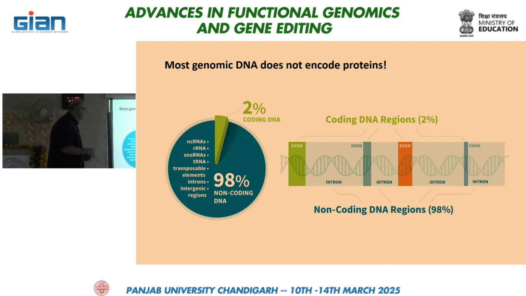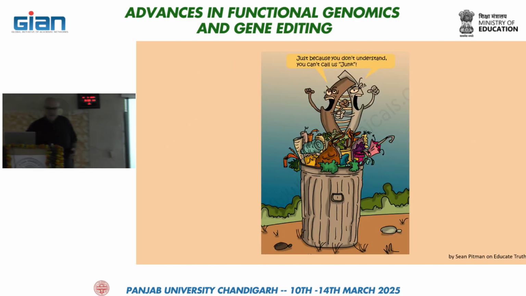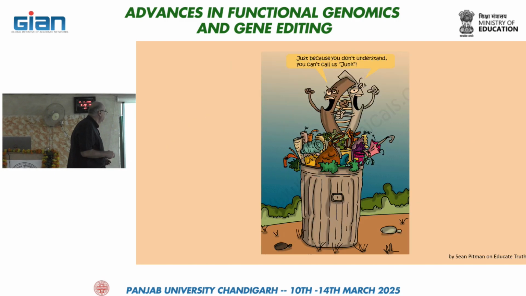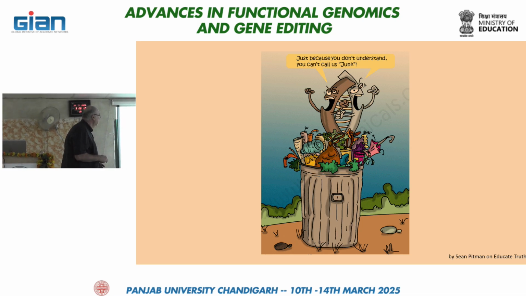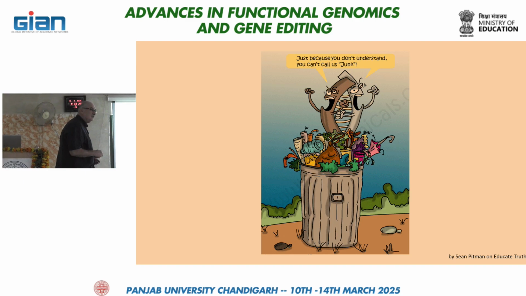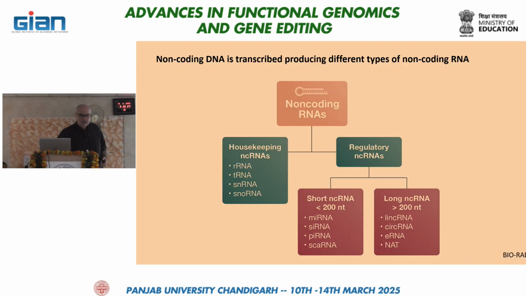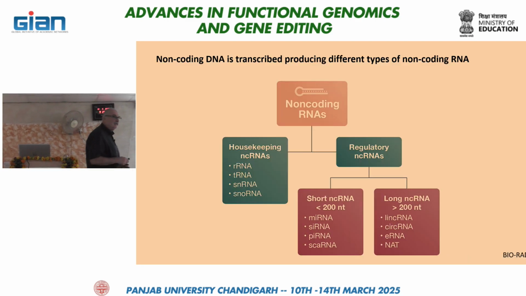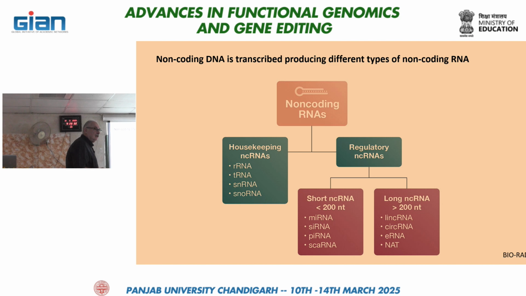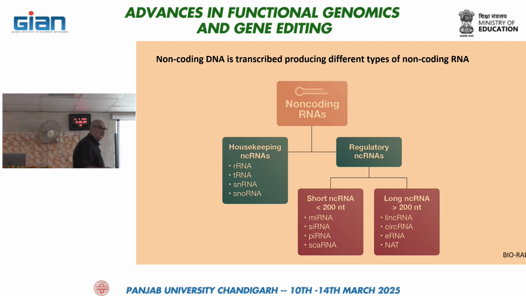People used to call this additional non-coding DNA junk, but I will tell you that it's not junk. There's a funny cartoon where these fragments are shouting, just because you don't understand, you cannot call us junk, because you will see that these non-coding fragments can actually code non-coding RNAs. They can contain genes for non-coding RNAs.